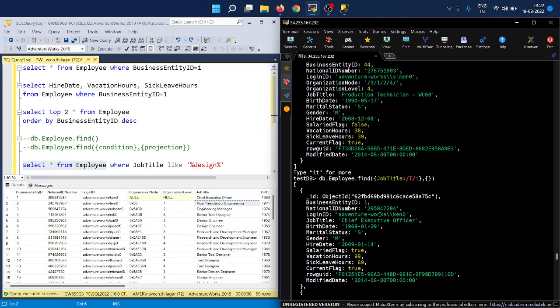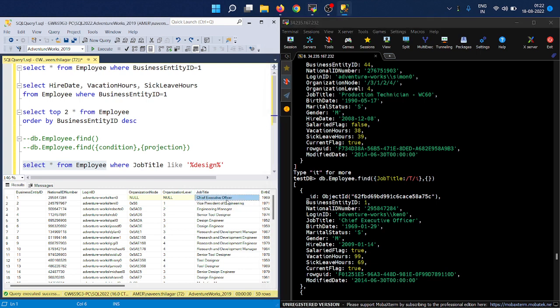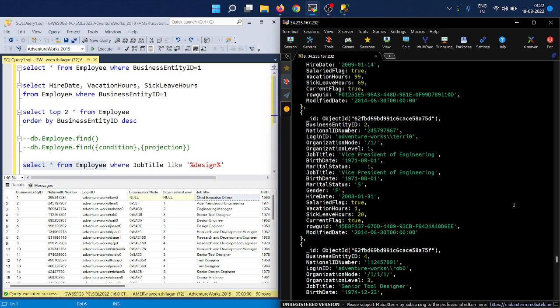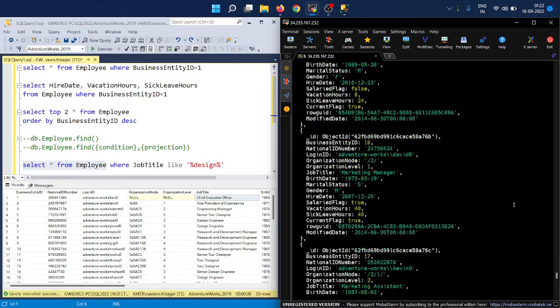Let's see whether I'm getting it. Yeah, the first output, chief executive officer, also has a lowercase t, and it is returned. So I can go for case insensitive, so that it is not case sensitive, and search for a specific word and pull the data.